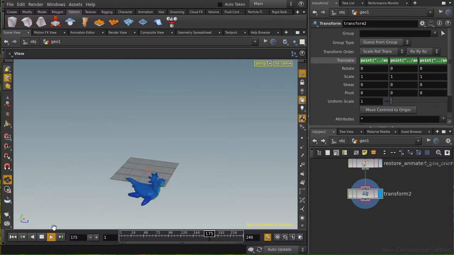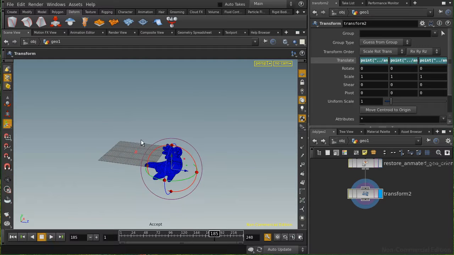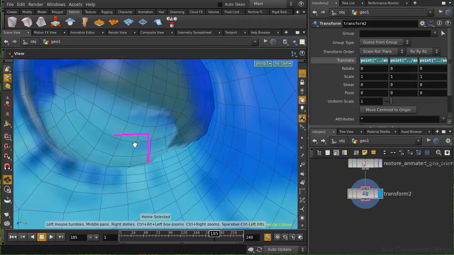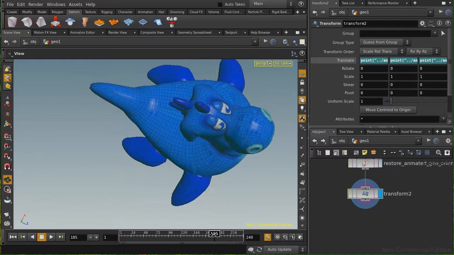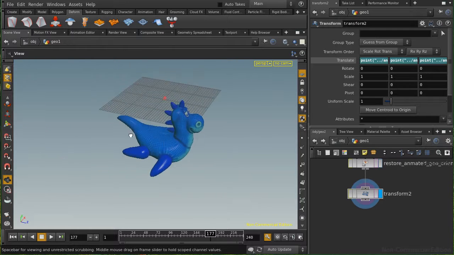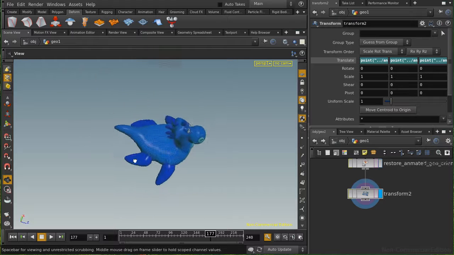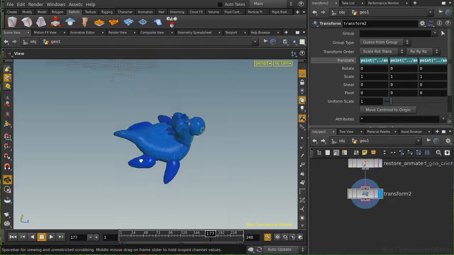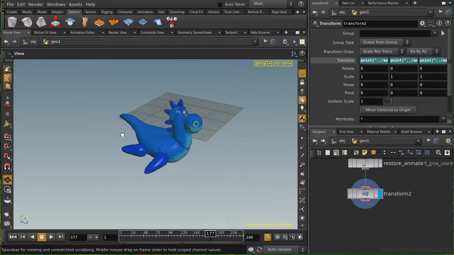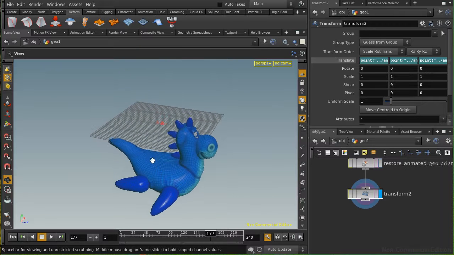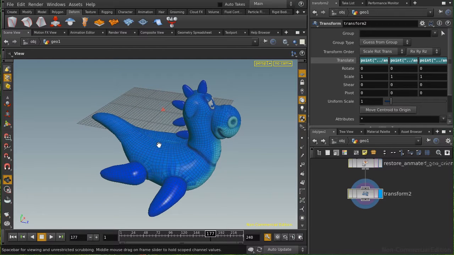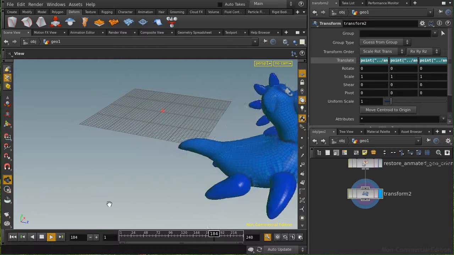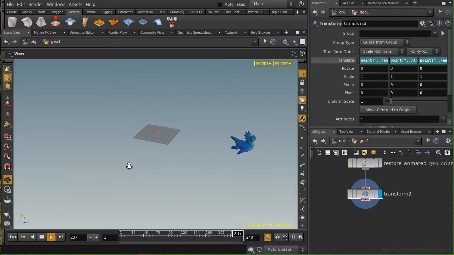So nice, and you can see we don't have any problem with the modified geometry. Completely, there are no problems with the modified geometry because we created the modification when the geometry had the initial rotation and initial position, and restored the orientation and the position for the modified geometry again.